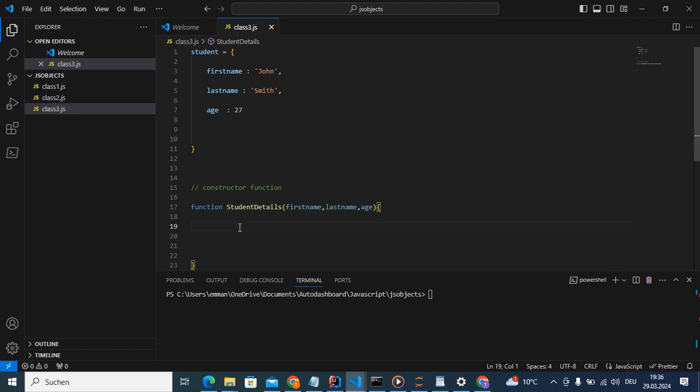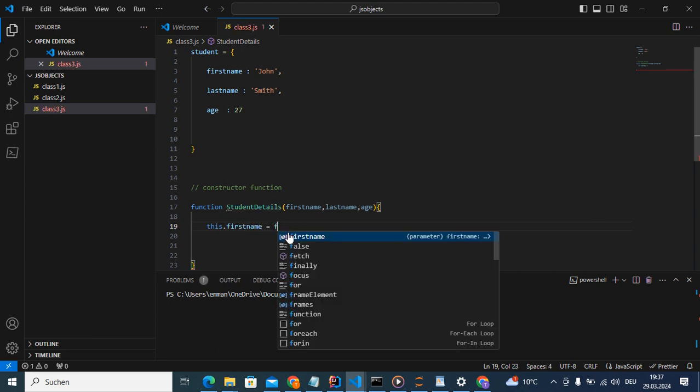So what we do is we can now use the this keyword. In JavaScript, this is a substitute for the new object. The value of this becomes the new object when a new object is created. So what it means is we have to use this dot, and we can say first name equals to first name.